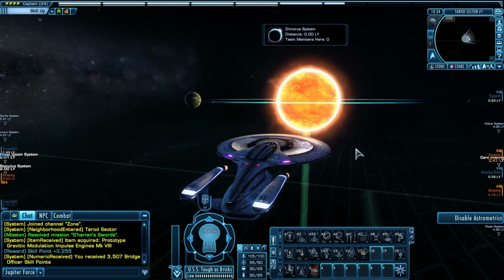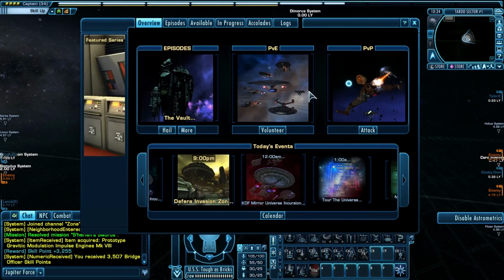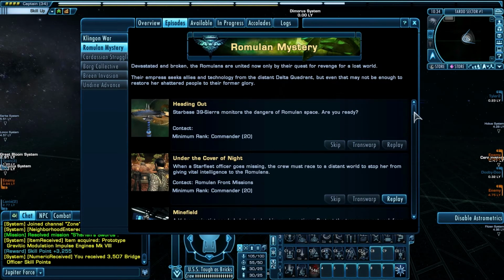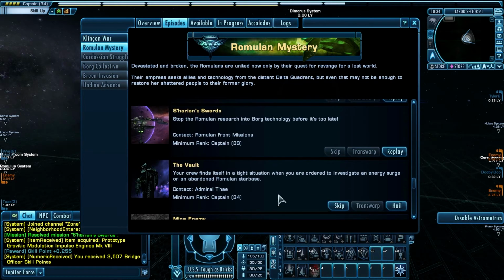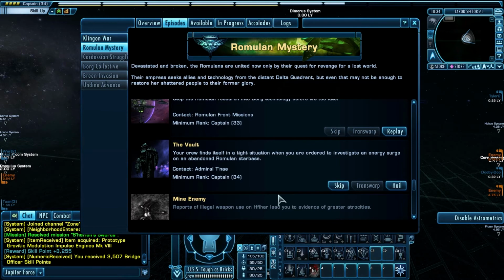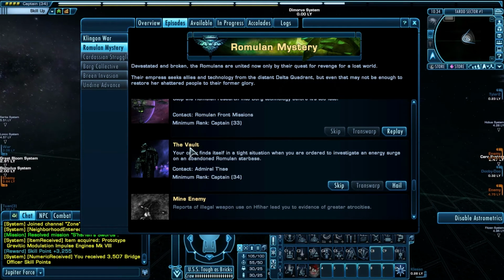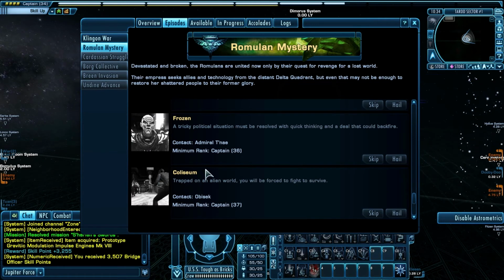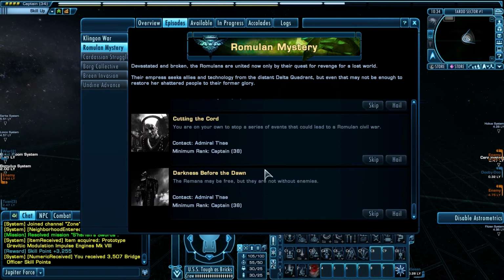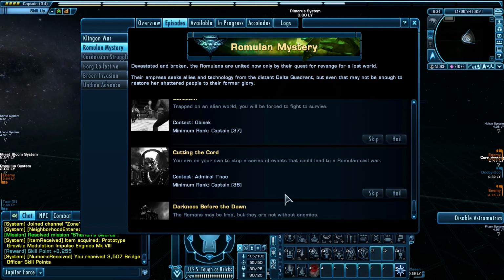Alright, so that was Sharian Swords. Basically ends the original Romulan stuff they had. And now, our next episode will start what came out last year with the Rima and FE series. It starts with the Vault, then Mine Enemy, and then Frozen, and then Colosseum, which is a real treat. Then Cutting the Cord. And then this is just a little thing to summarize it all up.